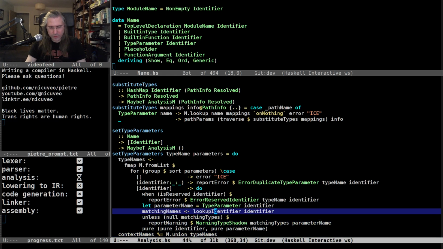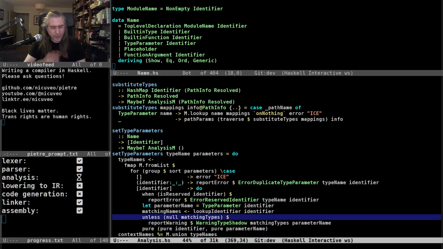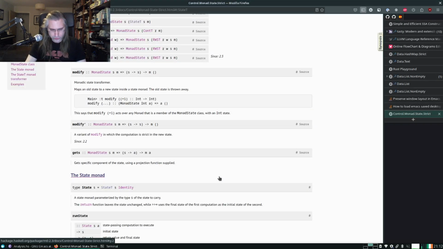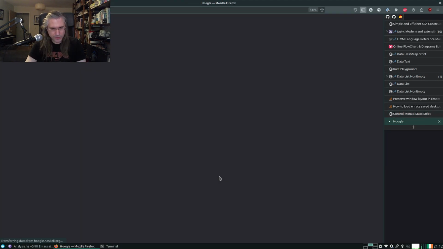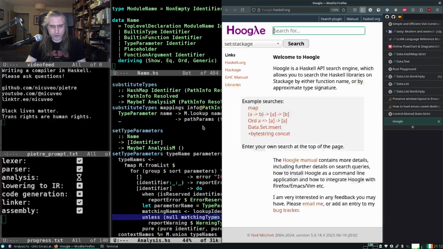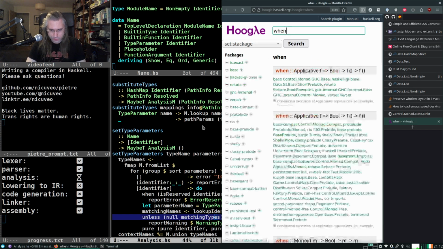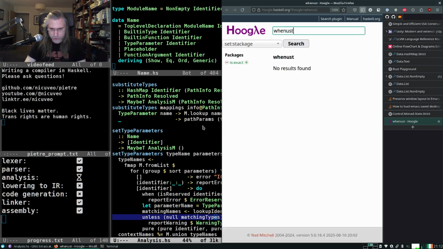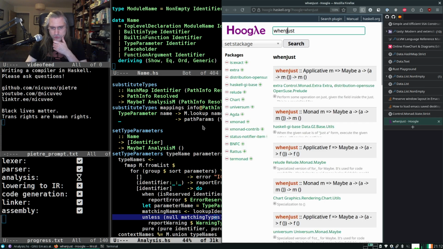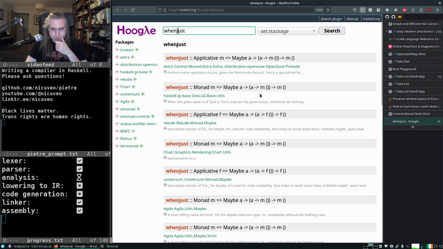And in this case, do I have when just in scope? This is when just, if I open Google, and I put it to the side so you can see it. When just would be this: given the maybe A, apply this monadic callback function on the A if it's present.